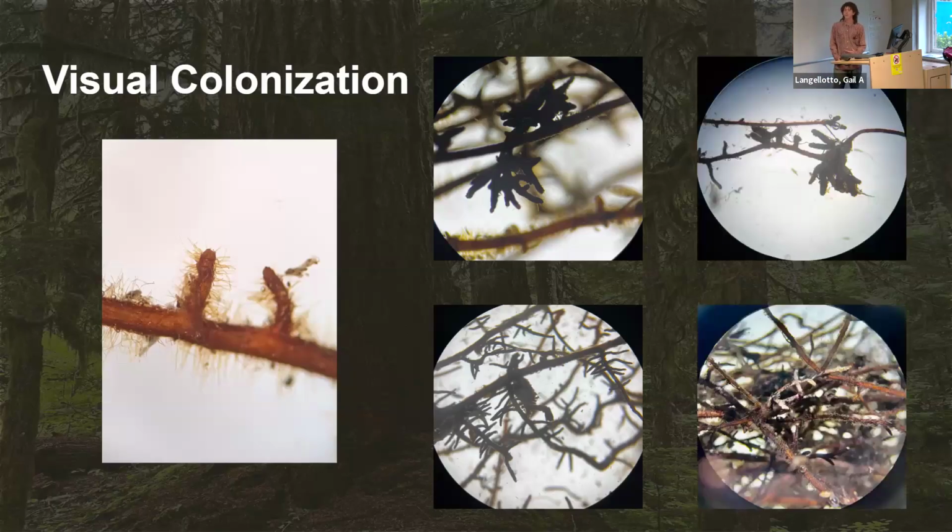Next is going to be the presence of fungal mantle. So this is going to appear as a cottony, soft tissue surrounding a root tip. It's going to make it appear more bulbous, and it's also usually going to have a distinct color with it. These ones up here are a little harder to see. This is a colonized root tip versus an uncolonized, and that's going to have a darker iridescent gray color, whereas this colonized root tip right here is going to be a little more noticeable with a bright pinkish yellow mantle along it.